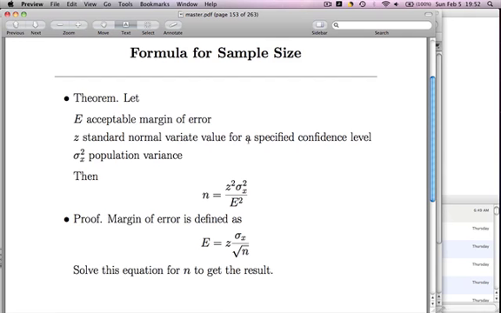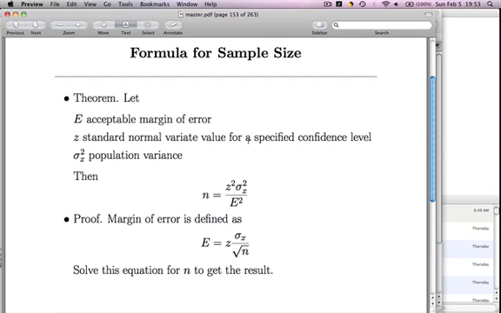Carrying on our lecture on confidence intervals, we're now going to do things backwards. Earlier on in chapter 9, we looked at some data that we had just collected and then determined how reliable the answer was. We did that by finding standard errors, margins of error, and confidence intervals. Now we're going to flip this on its head and think about what happens before we gather the data.